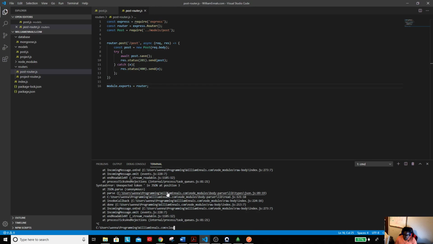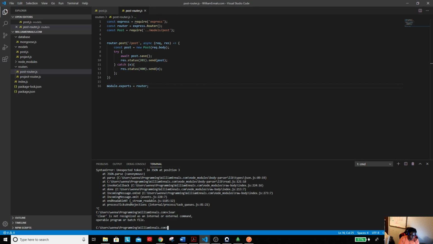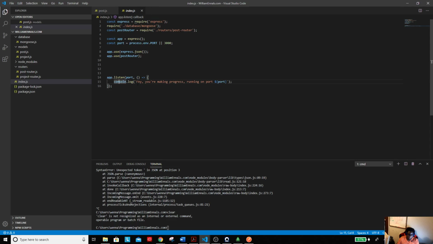It's like, okay, you gave me a bunch of stuff, but what did you really do? I told Express that they can use this JSON data. So it says it's going to return me this JSON data, but I never did anything for my code to say, okay, when I get JSON data, I know how to parse it into an object. So I have to go in and do that.